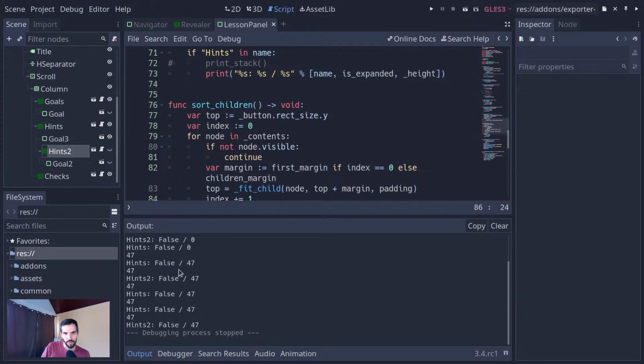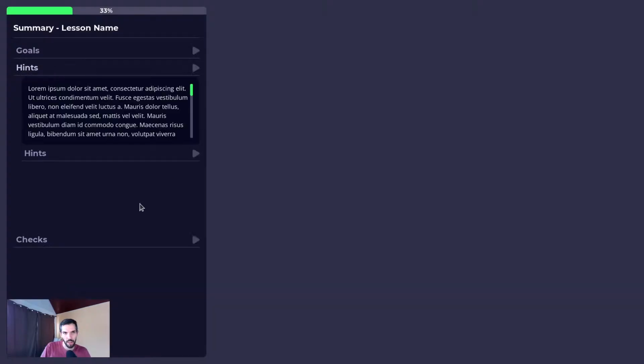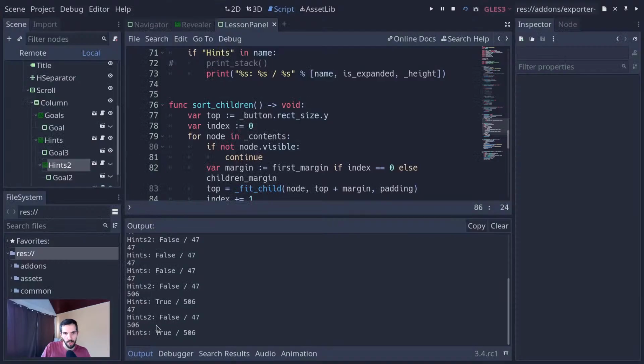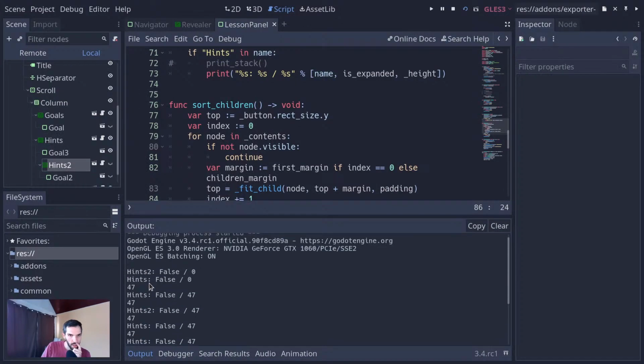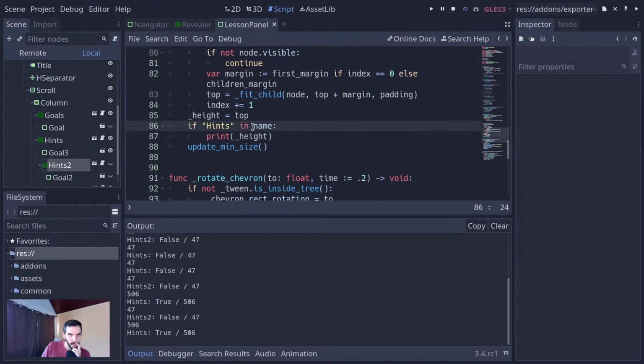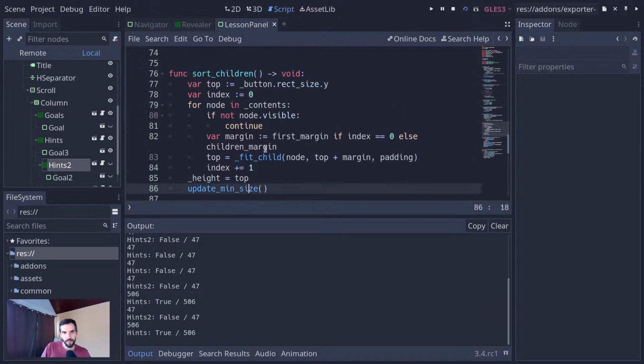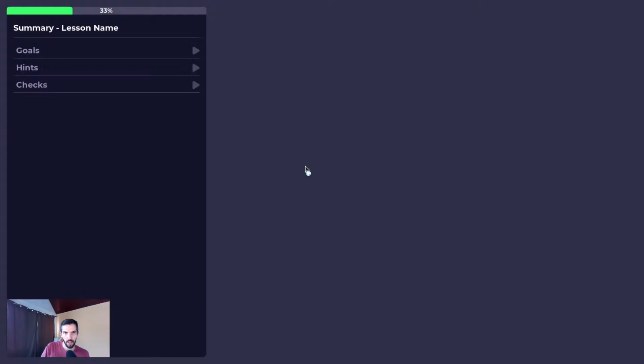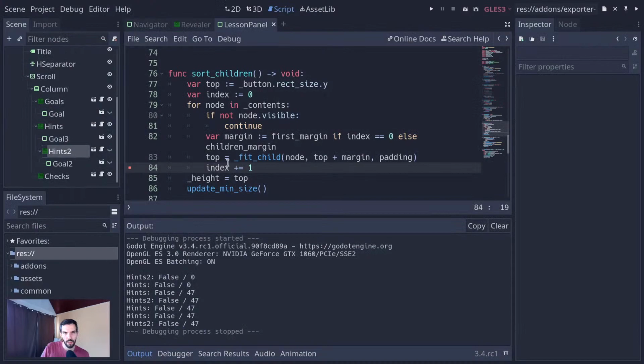When I print the height in here, it's fine. And then if I expand, I go hints2. No, actually the height gets set to 506, meaning, okay, so, well, I guess we can do that.